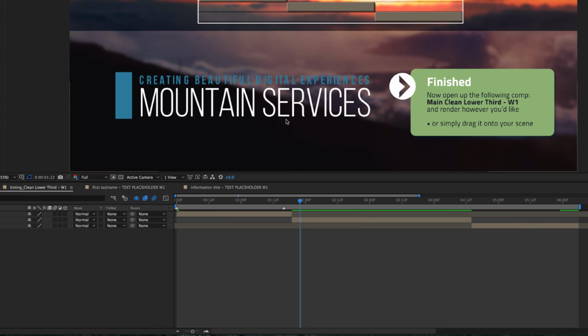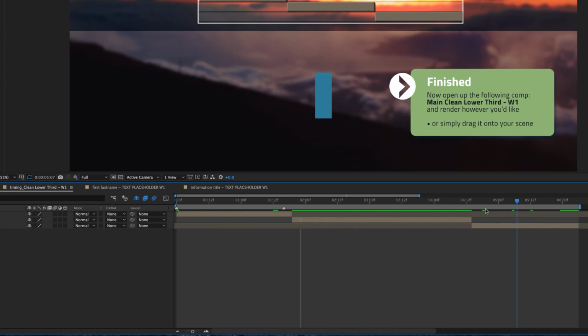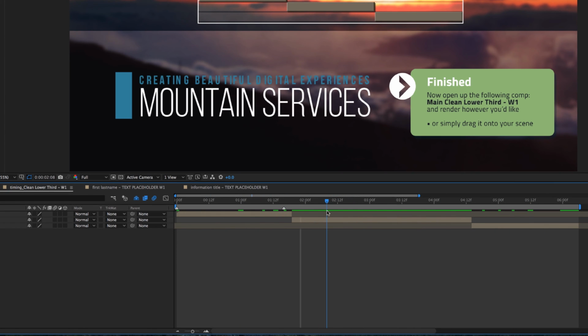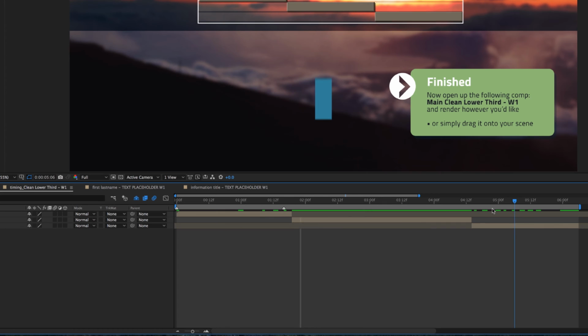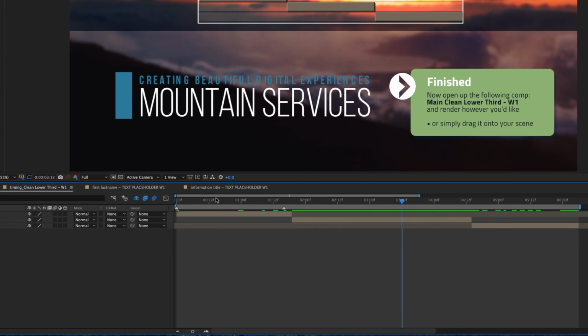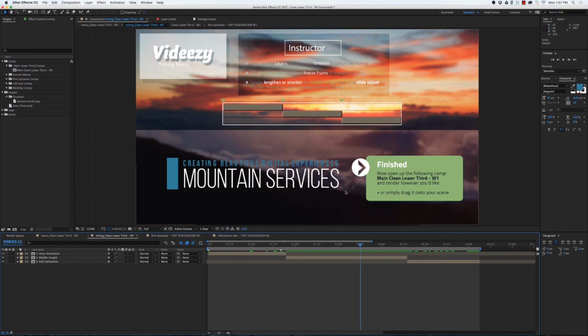So here we're in the timing menu. So we set up our timing the way we wanted to get the beginning, the landing, and then the ending. So let's go ahead and do this one of two ways. The first way is dragging this onto an already existing comp within this project.